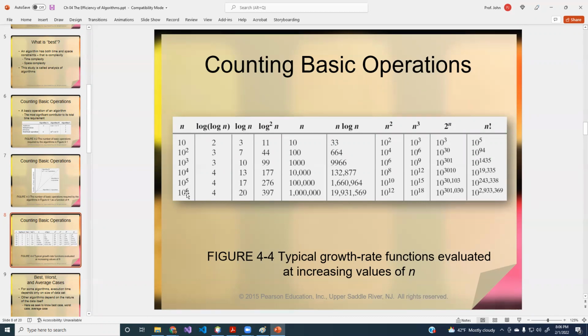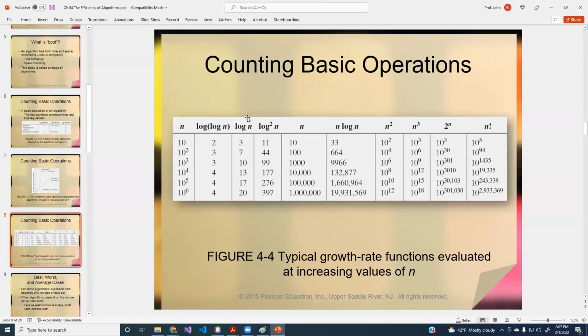These are being multiplied by 10 each time, but this is still growing relatively small, right? The log bases are 2, by the way. In most of your math classes, you'll probably use base 10, but in computer science, log base 2 is the most common.